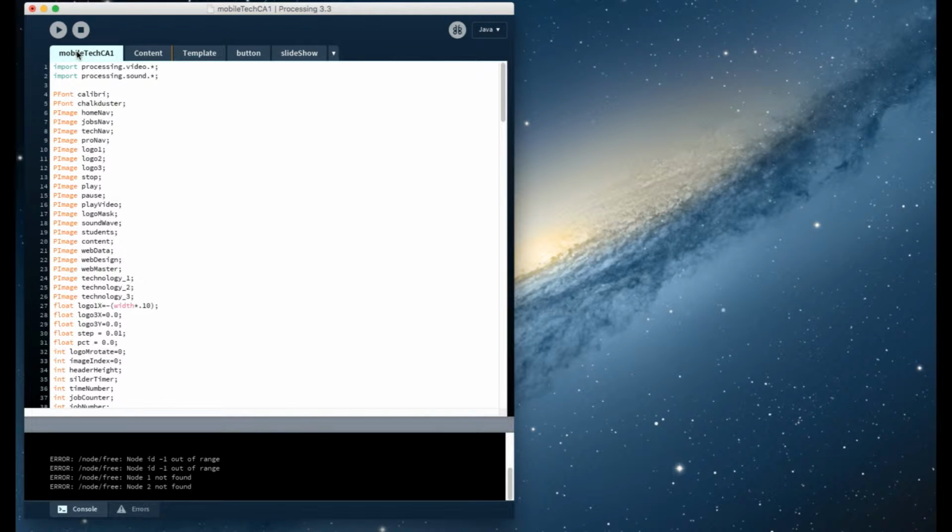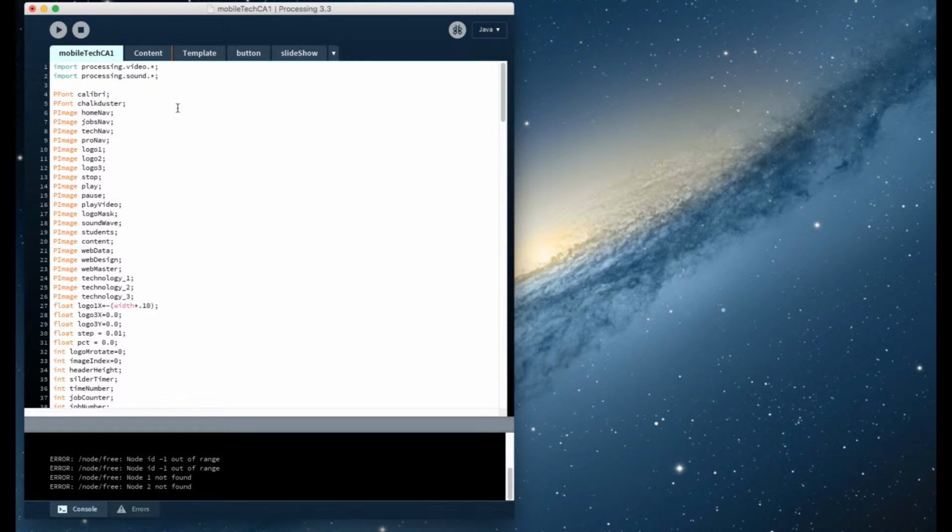Hello and welcome to my demonstration of a processing application. My name is Sean McGee and this demonstration is for the mobile authoring module of the Multimedia Web Development Year 4 course in DKIT. This particular application is going to run a processing app inside a processing Java window.